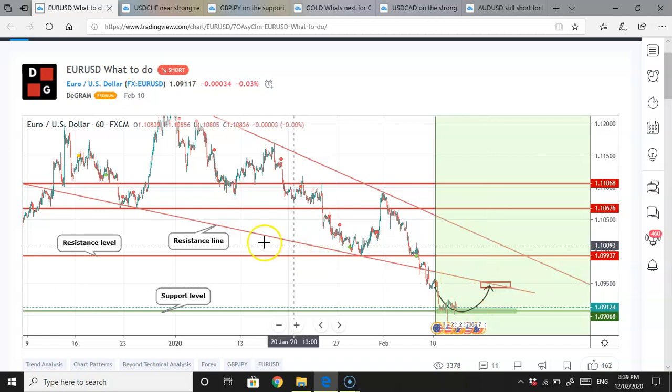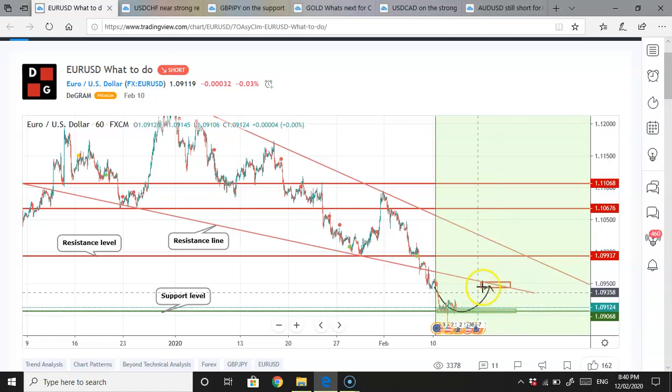until this resistance line here, which has clearly been respected previously in regards to supporting price. It's now below that level, which is quite key where the Euro US dollar is right now. So we do see a small amount of buying pressure up until around 109.4647. So that's a potential trade idea, and then it would be rallying back down to the support level.